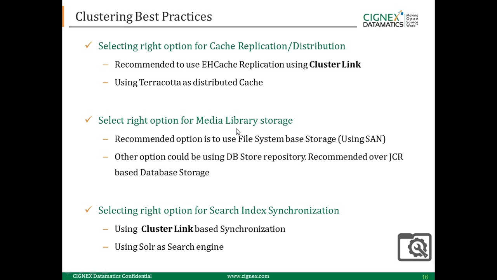For media library storage, selecting the right option, I think we already discussed this in one of the previous slides. SAN is the most preferred recommended option, file system based storage using SAN. And another option could be DB store repository, and DB store repository is recommended over JCR based database storage.